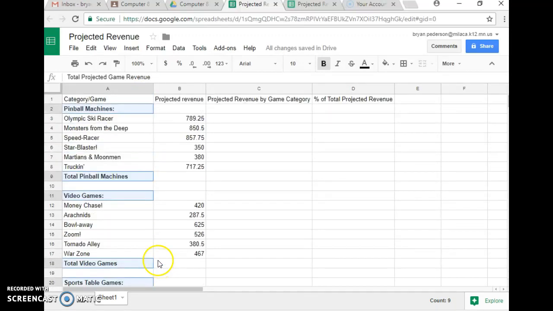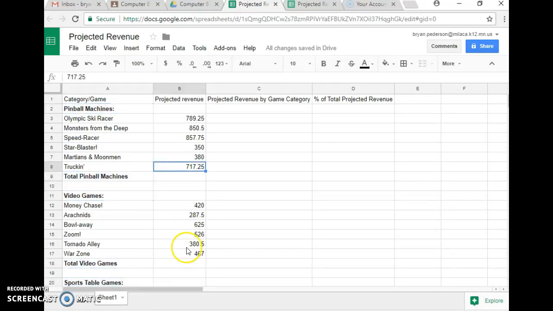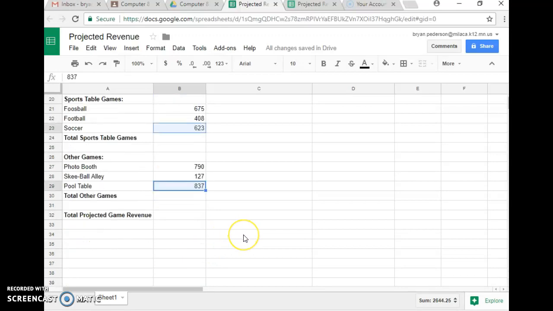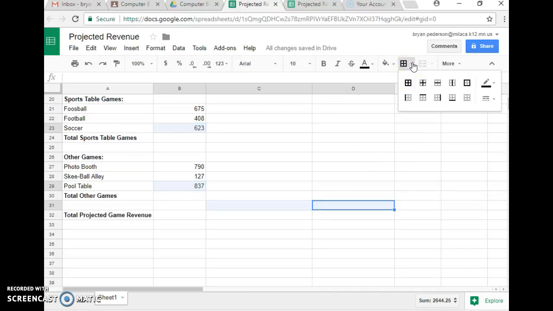Then it wants me to format certain cells. So it wants me to format cells B8, B17, so once again I'm holding the control key every time I click, okay? So B17, B23, B29, C31, so right here, and D31, okay? And it wants me to do a bottom border, so I need to go up to the borders here, click on it, and then this one is a bottom border. See how it has the bottom spot right there? And then a line shows up underneath there, okay?